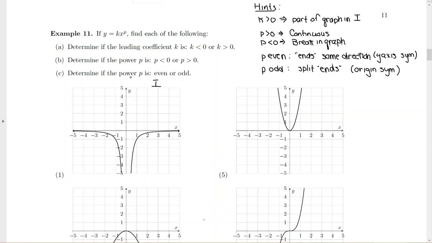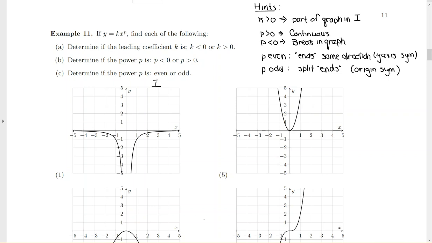And as for p being an even power or an odd power, for example, a squared versus a cube, that's going to be also identified in the picture. Some students like to look at it as the ends are going in the same direction for even, but it also has y-axis symmetry. So if I find the y-axis and I can fold over the y-axis, p is even. I can also look at it and say, well, do I have split ends, the ends going in opposite directions? That's odd, and it also exhibits origin symmetry. In other words, opposite quadrants are going to look the same.